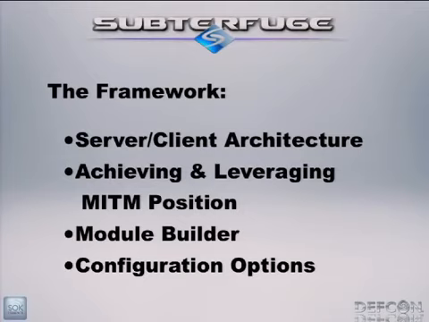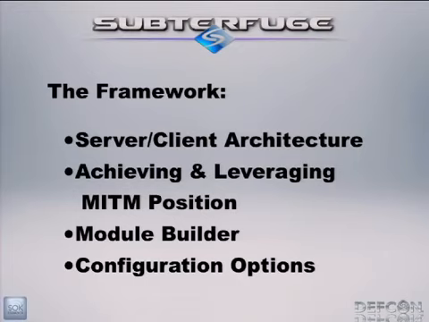So let's talk a little bit about the framework. This is really what makes Subterfuge a bit different than most man-in-the-middle attack tools. It's got a servant-client architecture, which means that you can actually collaborate with this. Most of the time when you're having a man-in-the-middle attack, you've got one person who can do it, because there can't ever be two men in the middle. That's kind of difficult. If you try that, the network's going to go down, nobody's going to get traffic, and your idea of transparency is completely gone, nixed by the fact that you've got two people struggling to be that man in the middle, and the network just can't handle it. So with Subterfuge, there's one person who's doing that man in the middle. That's the Subterfuge server. And you've got clients who can connect to that server and they can all use it at the same time.